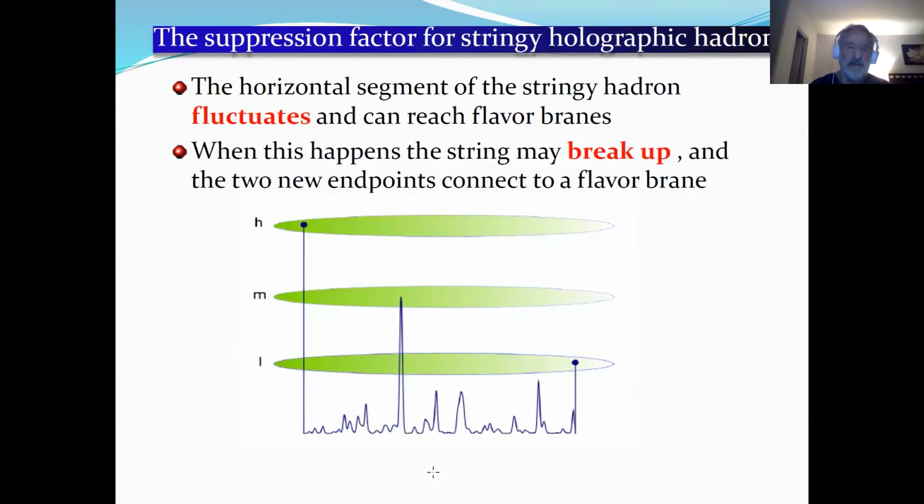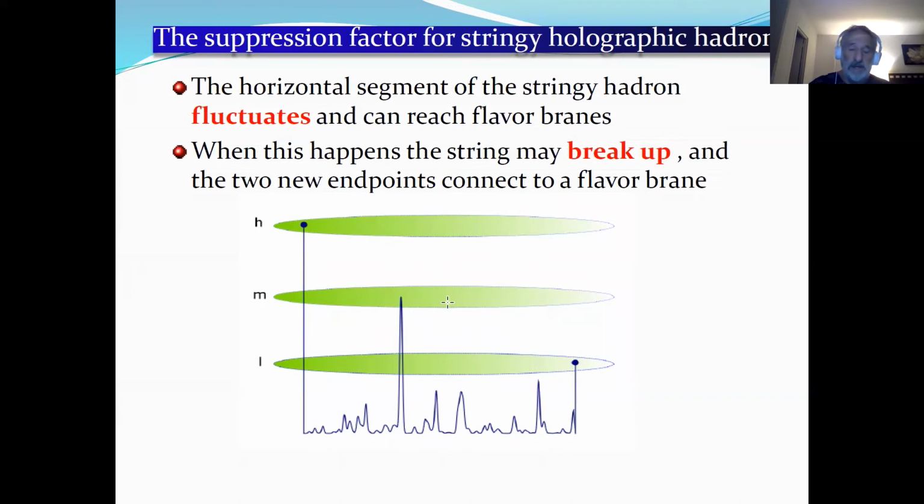Okay, so that was for the total width, and it's also not obvious how this breakup happens in holography. What happens is that if we have this open string in holography, the two vertical segments and the horizontal one, and it fluctuates, then it cannot break here. But once it hits a flavor brane, then it can end on the flavor. Of course, it's type 2A or B, so it cannot have strings ending on points, but on a flavor brane it can.